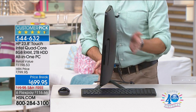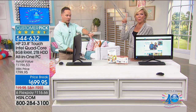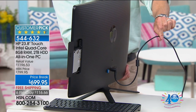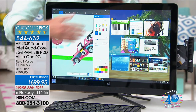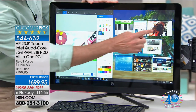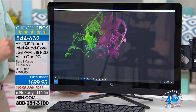The most RAM we've ever done, 8 gigs of RAM. Oh, that's great. But look, this is everything. Your setup experience involves plugging it into the wall. That's it. There's not 8 or 10 or 12 plugs. The processor, the tower, the power, that's all built into one. And it is 2 feet of beautiful, full 1080p high definition. So when you're streaming Netflix, when you're watching Hulu, the video experience is absolutely out of this world.